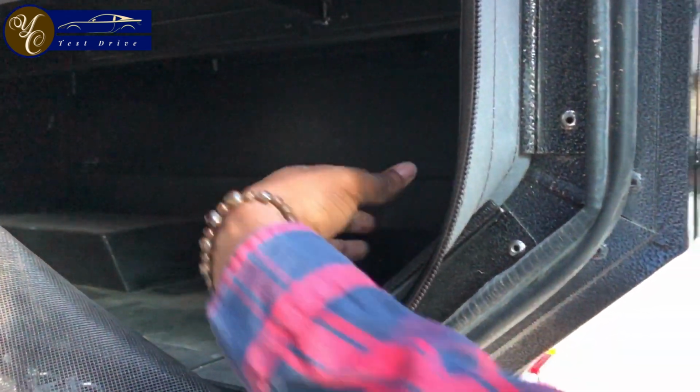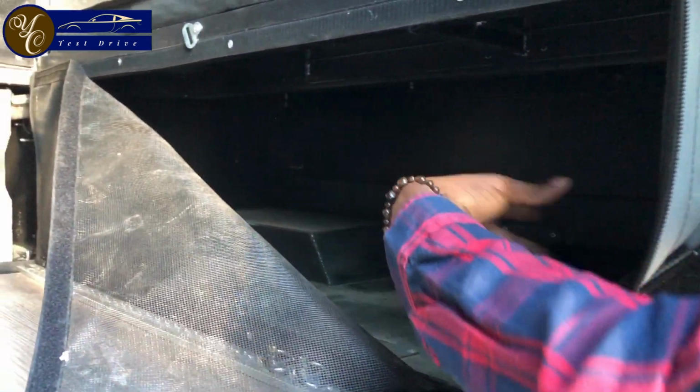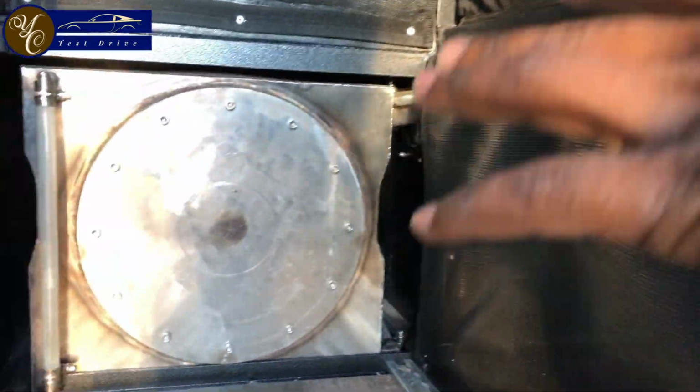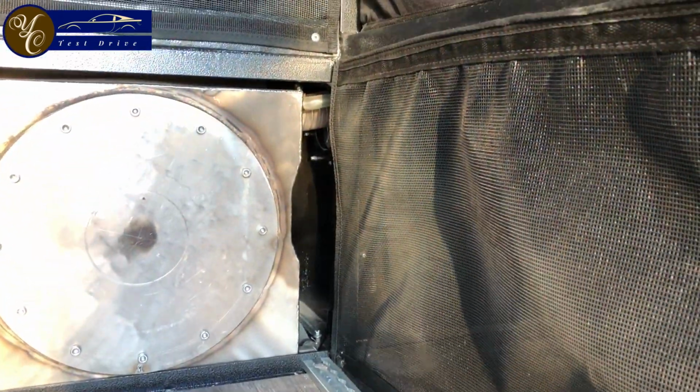Underneath here, you have some storage, plenty of storage in here as well. You can store a couple of things, bags and other things as well. You have that tank of water there. That's where your water will come in.